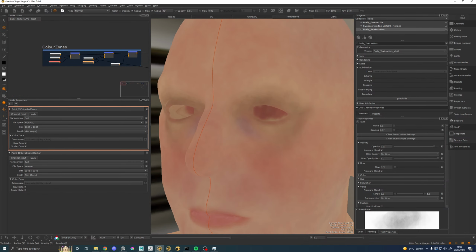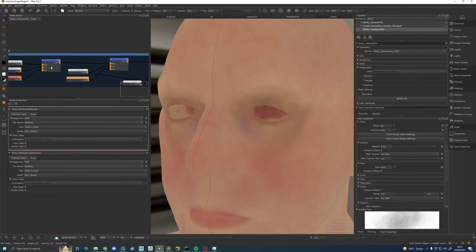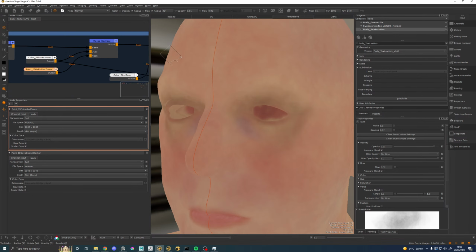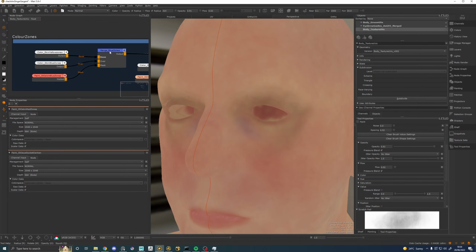Okay. Where's that purple coming from? I don't want it around the eye. Is it going from him? Oh, it is. Alright.